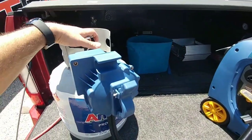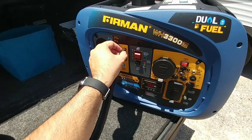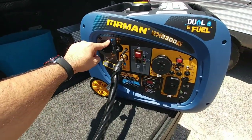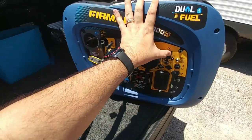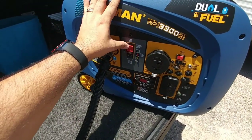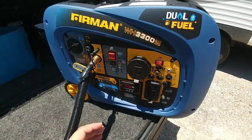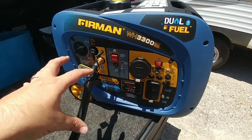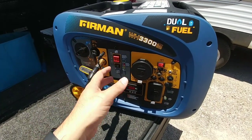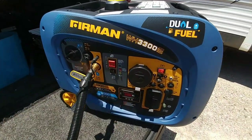I've already opened up my propane valve. I have it plugged into the quick release with the little electric regulator right here and it is switched to LP currently. I'm simply going to hit this little battery button right here, go ahead and turn it on. You can hear the regulator kicking on. Start it up — it starts up very quickly. It's going to be a little bit quiet when it starts up. After about 5 or 10 seconds it will kick into full ready mode to basically give you the ability to plug in whatever you want at that point.